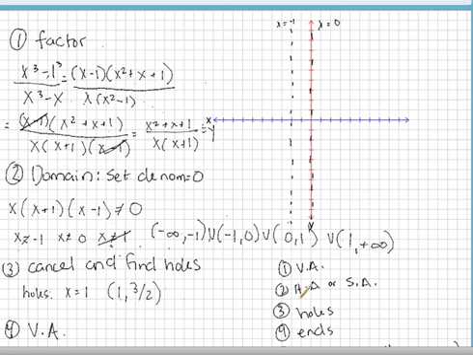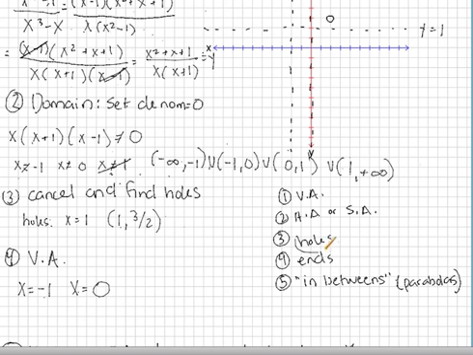Now let's graph our horizontal asymptote. We have a horizontal asymptote at y equals 1, so we're just going to draw a horizontal dotted line, and this will be y equals 1. All right, now let's put the hole in our graph. Our hole is at (1, 3/2). So we'll go up to 1 and then to 1.5 here, and that's where our hole is.